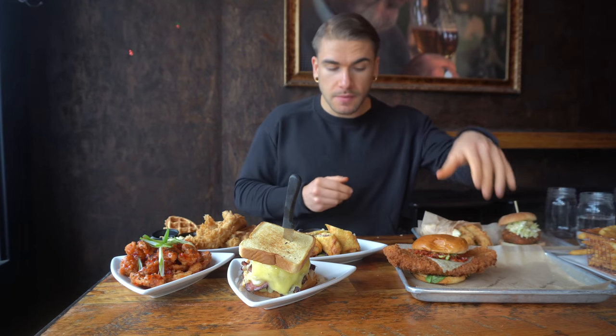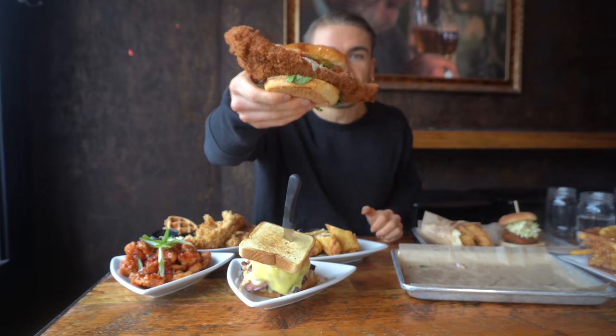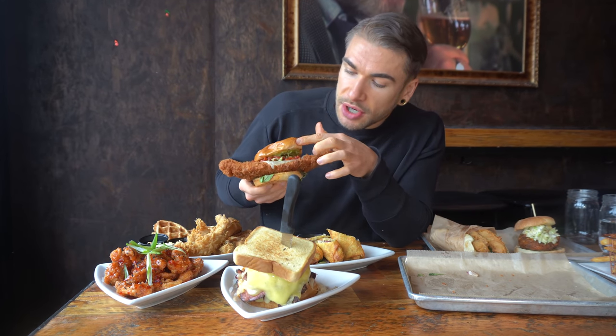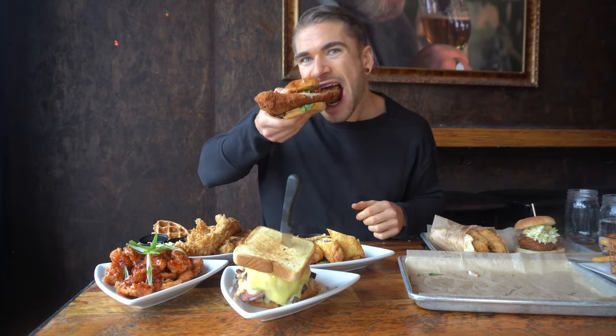Fantastic. I'm gonna go for this chicken sandwich now. Look at the size of this piece of chicken. I love it. It's like a smiling chicken sandwich, giant. So, hand-breaded breast. Now there is like a sun-dried tomato relish on here. We have a pesto aioli. I also have some hot sauces.